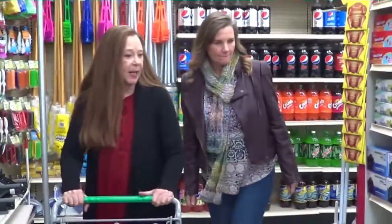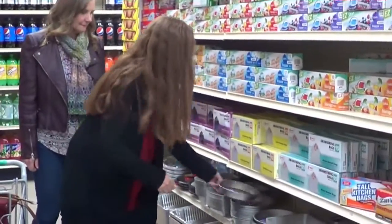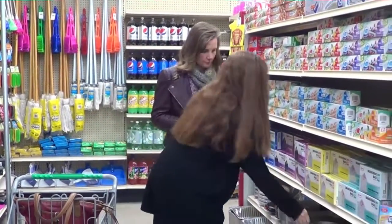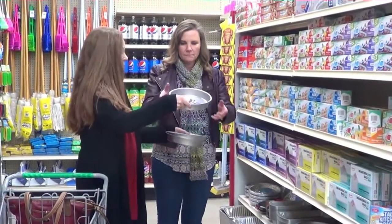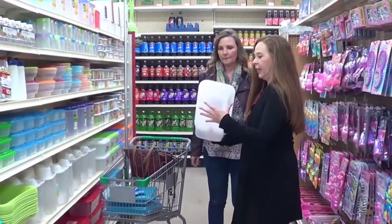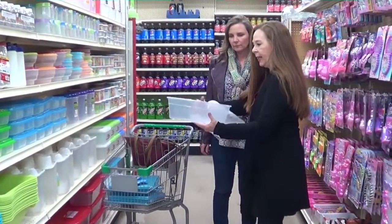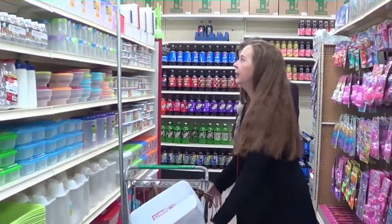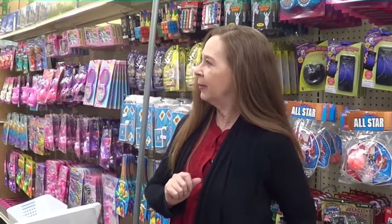Cake pans — this is where we're going to make the lazy susan. We want two for one cupboard in your kitchen: this will make one lazy susan, and here's another one for the bottom shelf. And these plastic shoebox containers are the jewel of dollar store marketing — they hold just about anything. Now I'm in the toy section; we needed marbles to finish the lazy susan but they don't have them here, so we're going to another dollar store to find them.